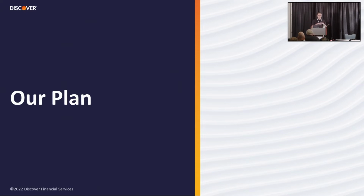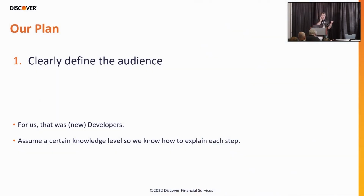So the next thing we needed was a plan. We know what our guardrails are, and we know how we want this to function. So how do we actually go out and start to do this? The first thing we needed was to find an audience. This could be anybody. For us, this was a developer, and particularly we focused on new developers. We believe an expert who's been at the company for a number of years has a level of knowledge that a new person doesn't, and that's okay. But if we assume that new developers know nothing, it's easy for experts to skip ahead or move through at their own pace, and it doesn't exclude the new developers coming on board. So we feel they're the primary user in our audience, and we always ask: could a new person on day one get this to work? I'll tell you a story about that in a minute, how we made that assumption, were wrong, and had to iterate on some of that.